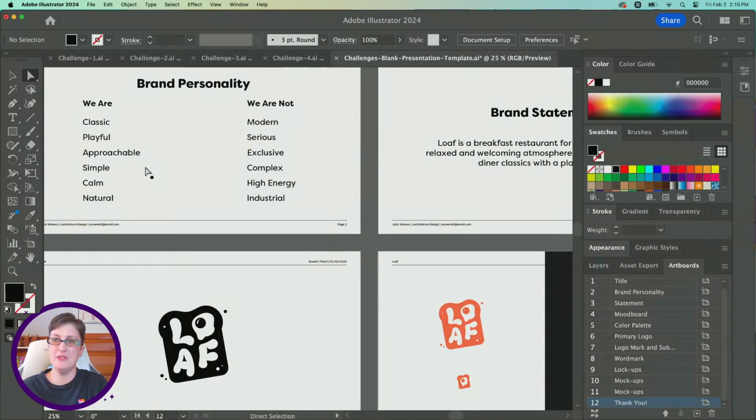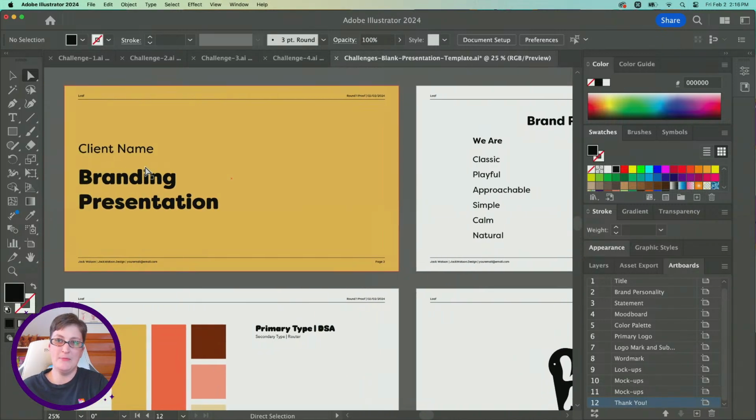So there's a couple other things we can do to customize this if we wanted to make this feel on brand. Again, we're letting Illustrator do all of this work for us today. We're being very efficient about how we work. So going up to type, if you wanted to change the fonts out in your file, we're going to look at a way to do that, and it's going to depend on what's in your file. That'll make sense in a second.